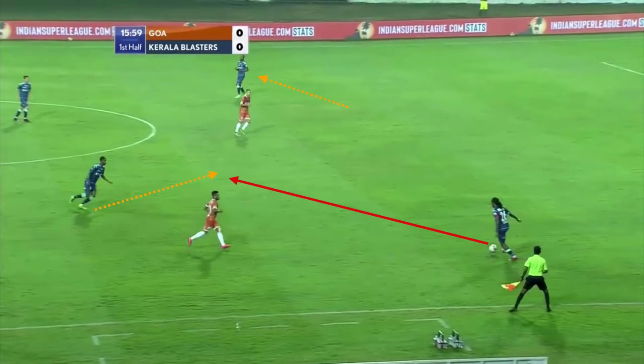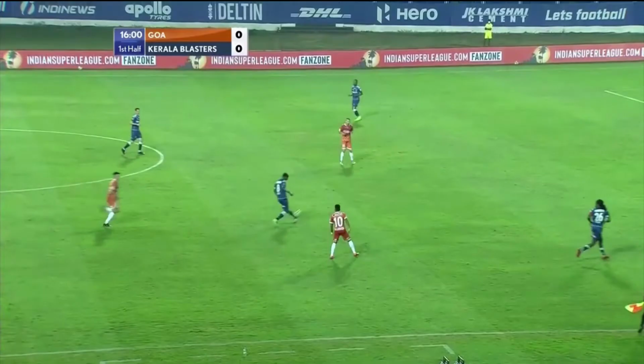But the key thing is that the opposite center back is opening up, because this is what you do when you play out from the back. So he needs to fully trust that Rohit Kumar will not lose the ball. If he loses the ball, of course the striker will be right away open and able to counter, and that is also what is going to happen.